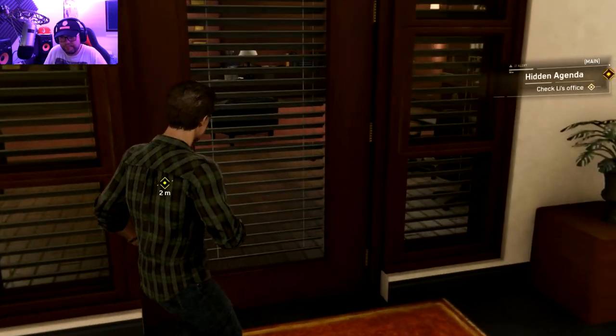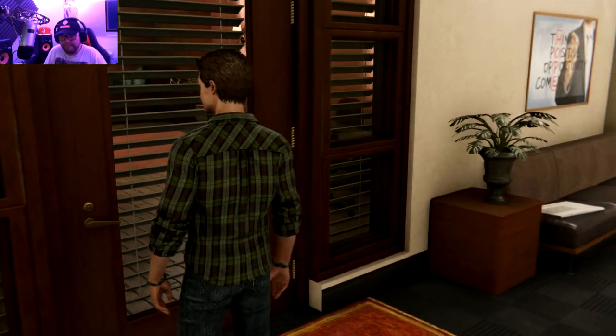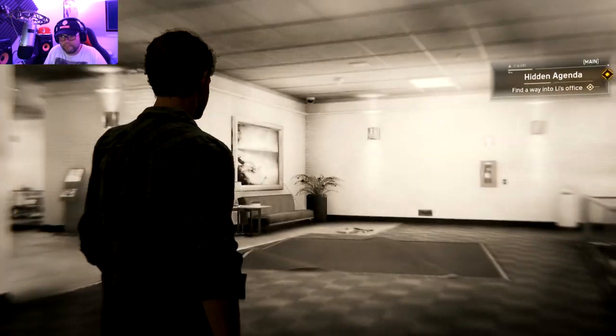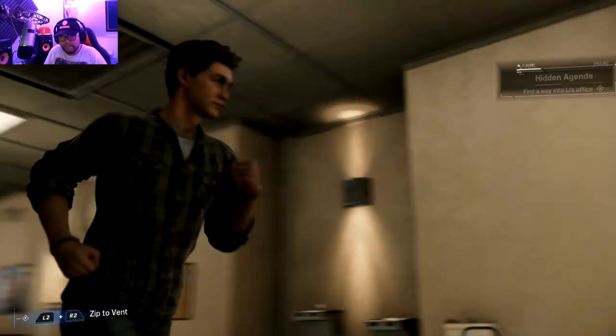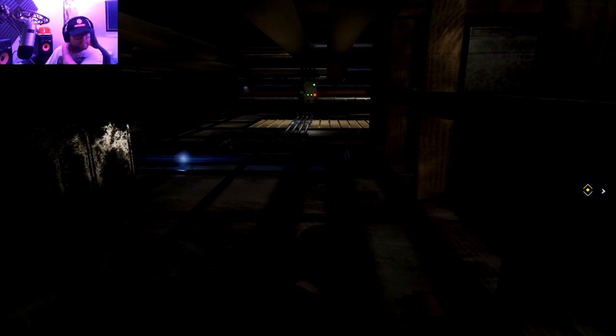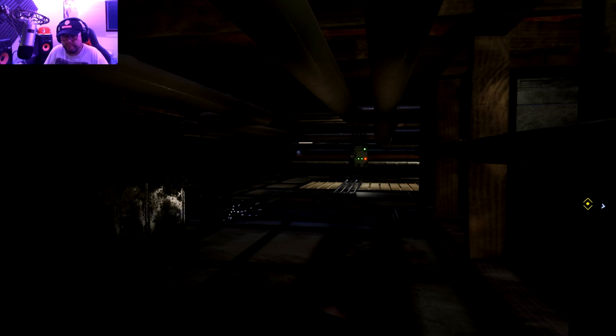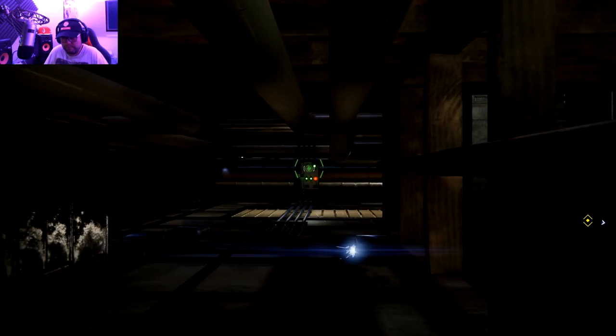Pete, glad to see you're okay. Hanging in there. This office is locked. How do I get in there? Quietly. Obviously. I don't feel safe. Maybe there's a vent somewhere. Huh. Never seen that room before. Whoa, okay. High voltage lines. Who needs this much power?